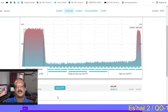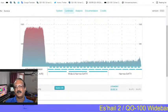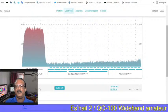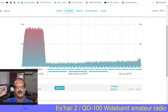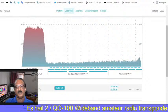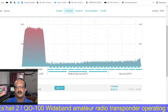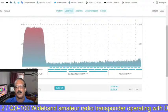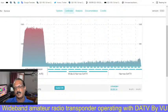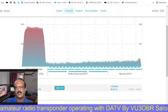So the same frequency we can also see locally. There are two options in the spectrum monitor. We can only monitor the transmission spectrum, not the video. For the video we have to use the hardware I told you about already: the Mini Tuner version 2, the Mini Tuner Express, the RAID receiver, or the BATC 4-channel advanced receiver.